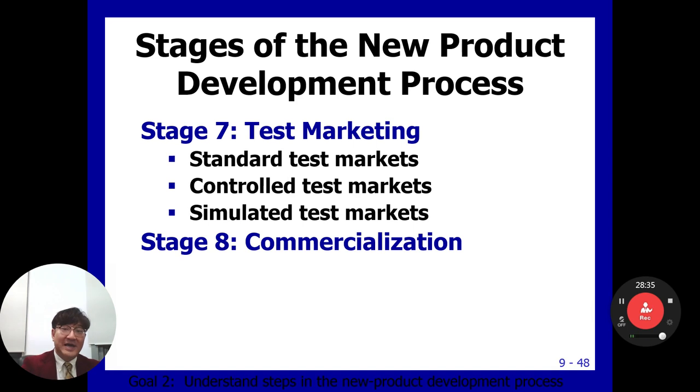Now, after simulated test marketing, we can also ask some questions to those customers. Say, why did you choose the Gillette instead of the Schick? Do you think the price is too high? Ask questions something like this. That is how we do the test marketing. After that we do the commercialization. After we have a positive result from the test marketing, we can go on to the national launching.